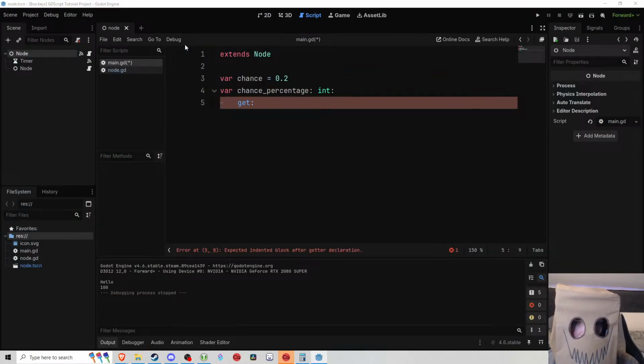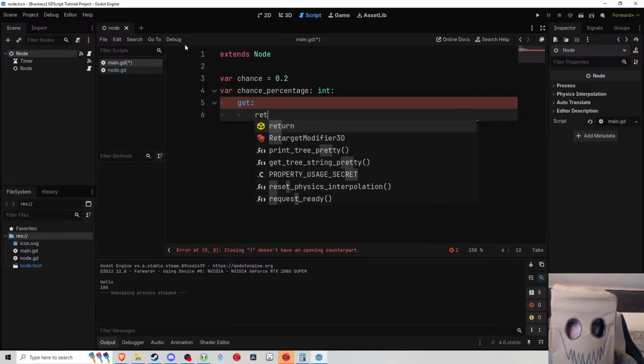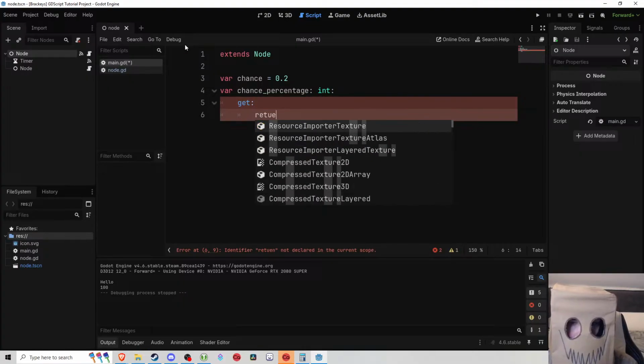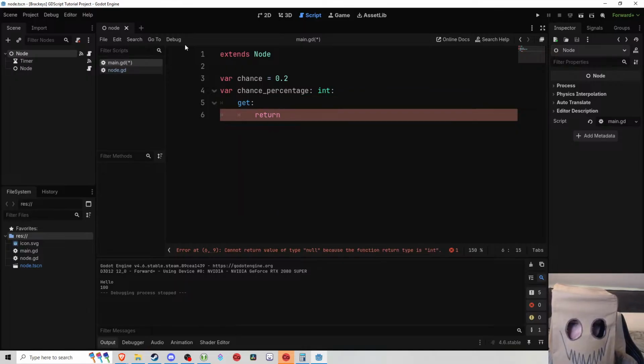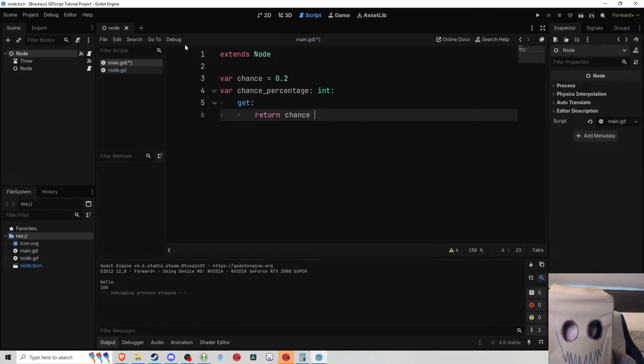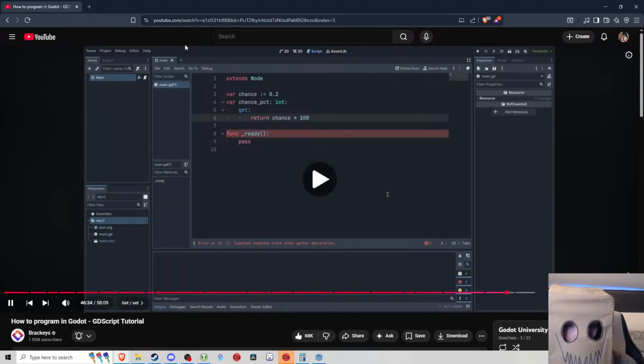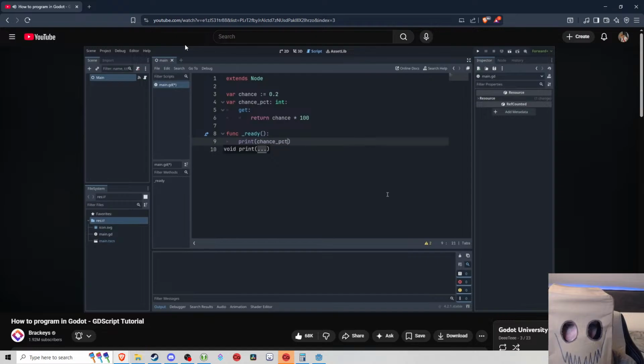Get, return. And now if we try to print this variable, print chance percentage, or change our chance to, let's say, 0.6.